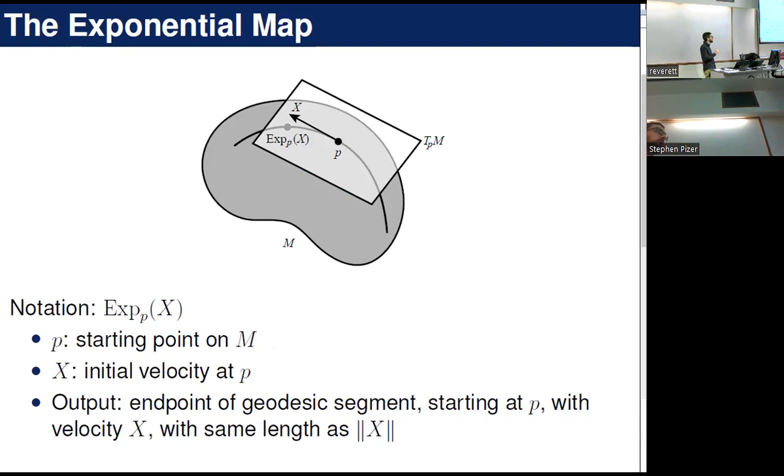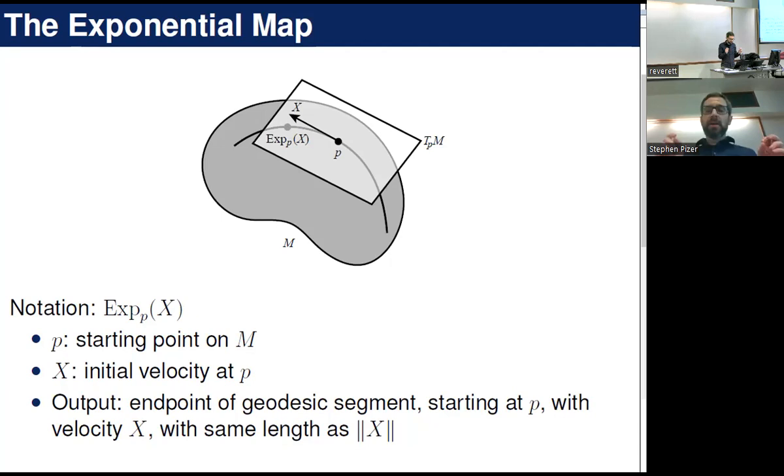We talk about geodesics on the manifold, the shortest paths, the shortest curves on your manifold, and then the main tool to do computations is what's called the exponential map. This just reviews what you've already seen. If I have a point P on my manifold and a tangent vector X at that point P, then the exponential map, exp_P(X), returns a point on the manifold along the geodesic segment with start point P and start direction or tangent velocity X. The length of the geodesic segment from P to the output of the exponential map is the same as the length of the tangent vector X. That's the key ingredient: this preservation of length. The length is given by the Riemannian metric of the tangent vector X, and the geodesic segment has the same length.